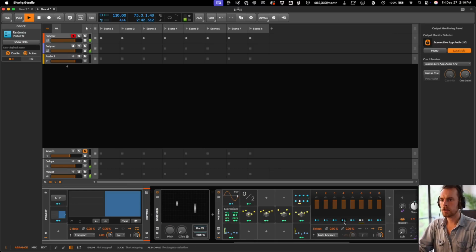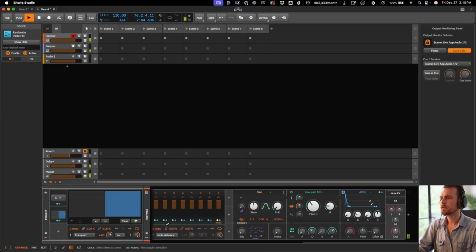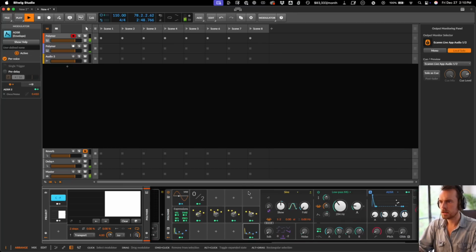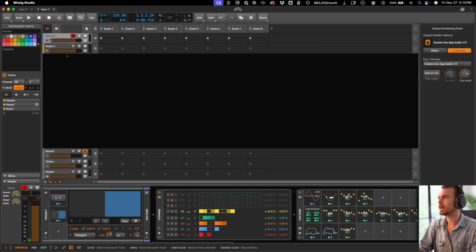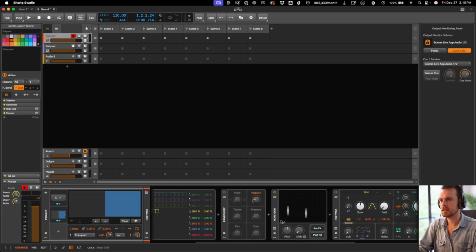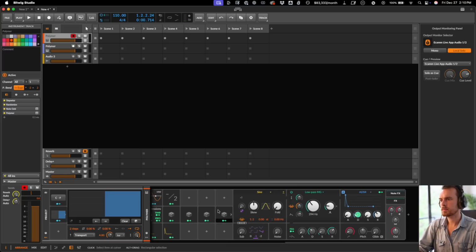It's a bit hard when you can't actually see what's going on. Actually, that's kind of annoying because I can't really see it at all, so I'm going to take that off for now. And I actually just want to bring the release on all of these guys down a touch. It's so irritating not being able to see. What if I delete the channel and then bring it back again? Has that fixed it? Let's see. Yes, it has. Okay, well there you go. That's a little lesson for you there.